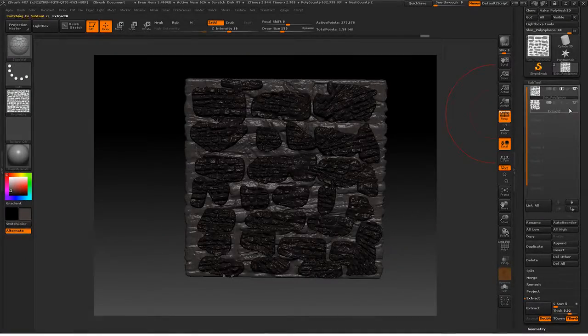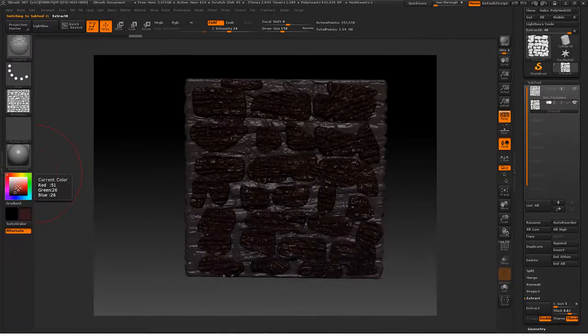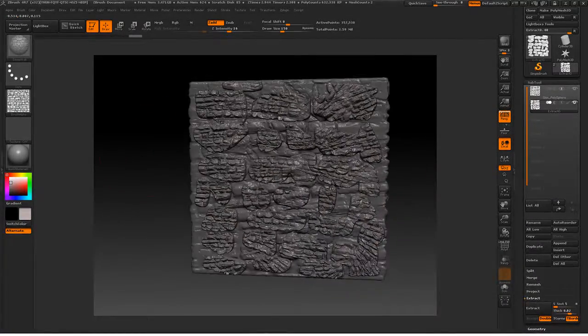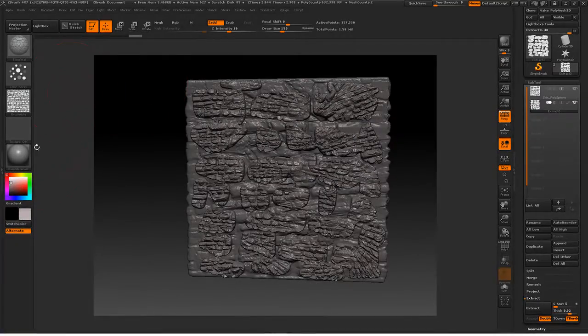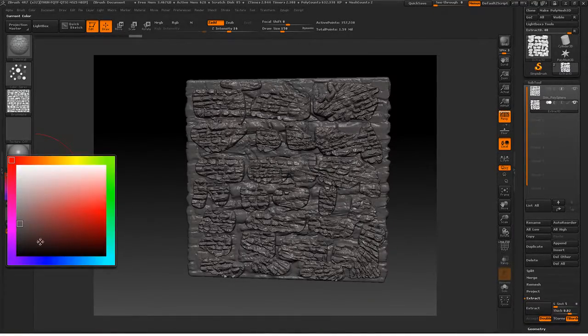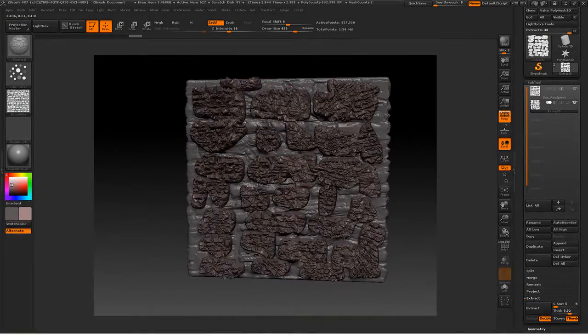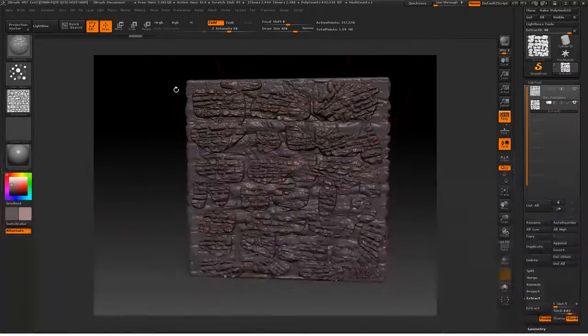Then we can select these brick things. We can make them lighter colored. And we can actually give them, we can go to color spray. Kind of give them a random color between two color values. So let's say between there and there. Just, why not? Oh, I don't want to add it. Okay.